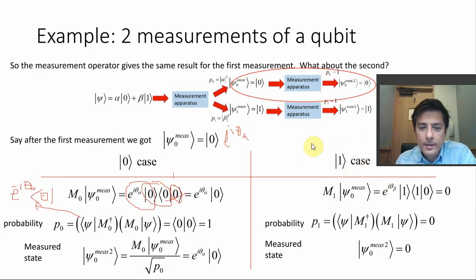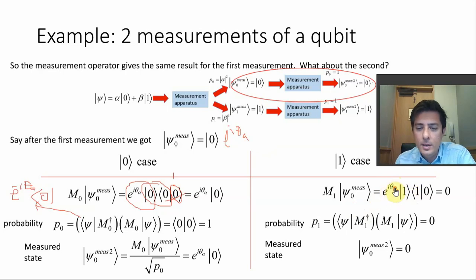For the case of the 1, I didn't write it here, but of course potentially you might. Well, this measurement apparatus has two outputs, right? So you say, what is the probability of getting 1? Well, I can just work that out using this. So let's first work out what m1 times this input state is. Sorry, this should be alpha, not beta there.